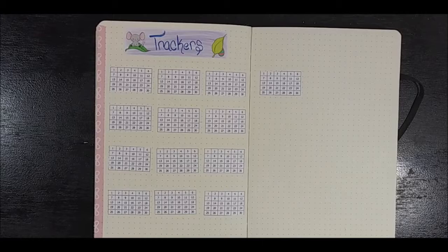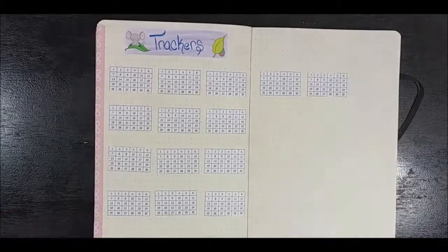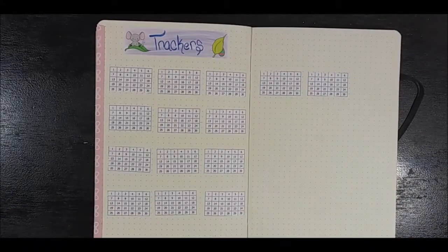I only have 3 things right now printed for challenges that I do. And I don't know if I'm going to do any more challenges. So I'm kind of stuck between a rock and a hard place.